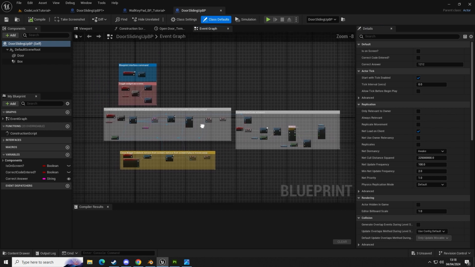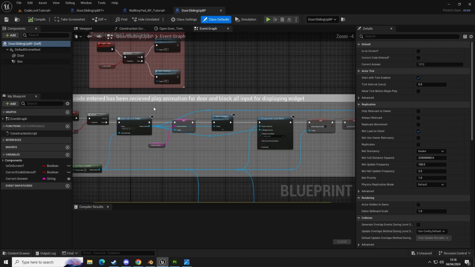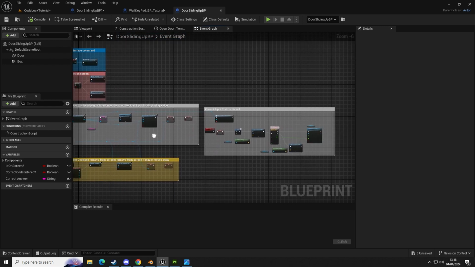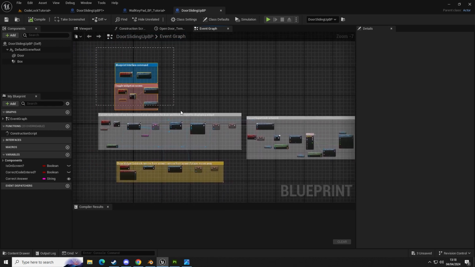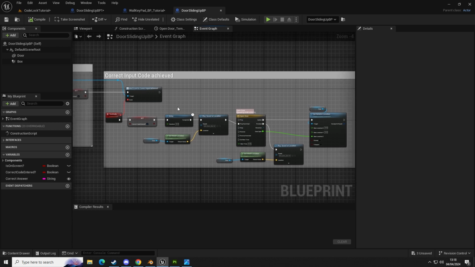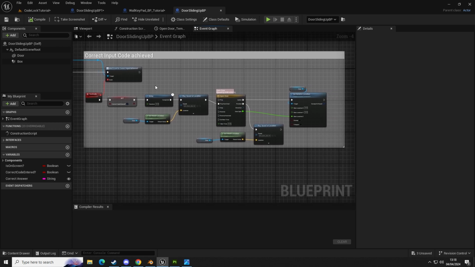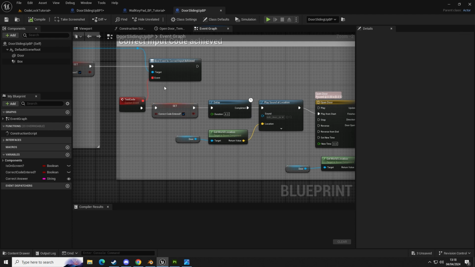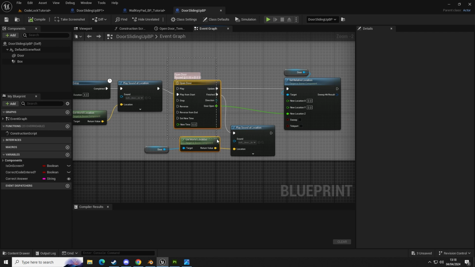If you remember this code, so part 2 we added this change which enables us to set the code per door, and in part 1 we set all this code up, and you can remember here we've got the bind event, which is our event dispatcher, which is coming from our widget blueprint, and we have here all this animation which is then going to control the opening of the door if the correct password or correct code is entered, and that will play sound, and then you've got a timeline.